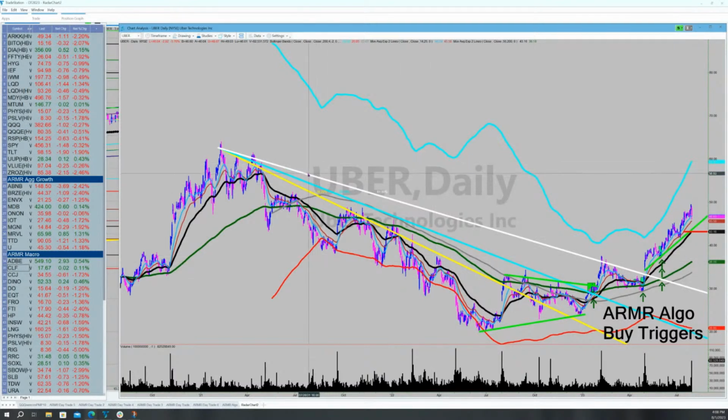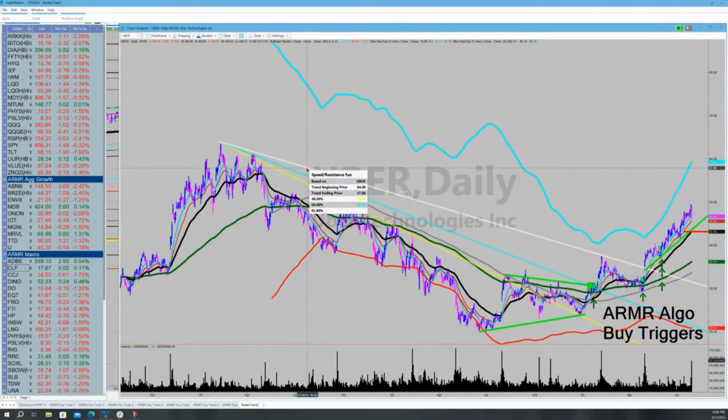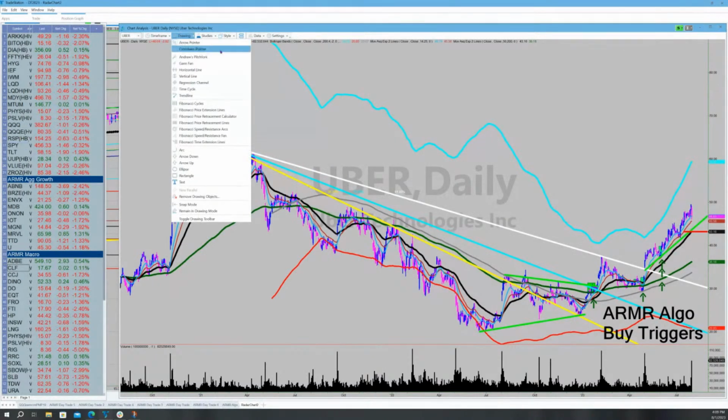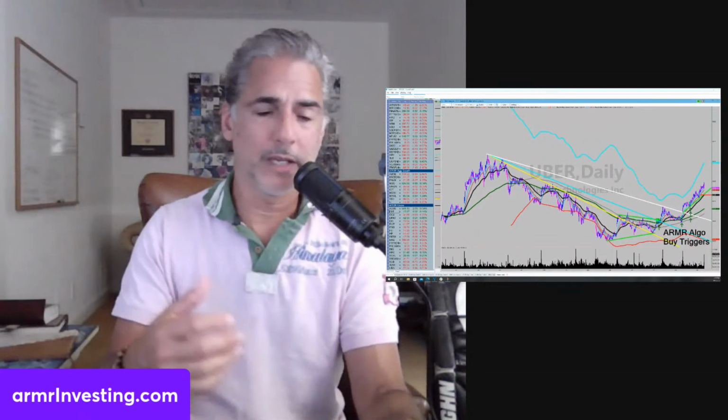So the Fibonacci fan is right here. I'm going to lift it off like that. That's what this is right here. What you do with the Fibonacci fan, and if you're using TradeStation, you simply go up to your drawing tools, you find Fibonacci fan on the list, click on it, draw it out. And what you're trying to do, and this is the bottom line of what a Fibonacci fan is trying to do, first of all, if you're not versed in Fibonacci sequences, I suggest you go look it up, read about it anywhere on the internet. There's a lot of great resources.